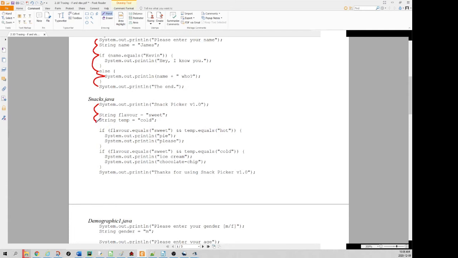So it'll visit this, but it'll jump over to the next if statement because it's not running this. And it is true that flavor is sweet and temperature is cold, so it will run the contents of this if block. It'll run both of those instructions, and then it'll run the final instruction.